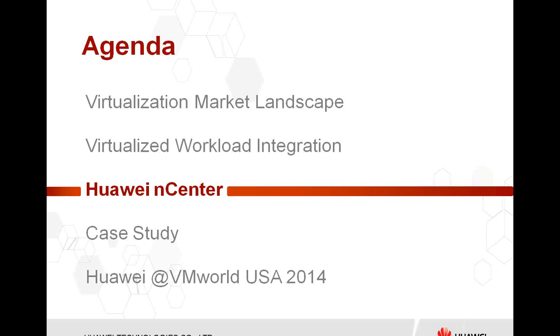So, some highlights about Huawei nCenter. Huawei nCenter is our middleware, quote-unquote, controller-based model for VM integration to provide VM awareness into the network infrastructure. It leverages the VM Platform Manager's APIs, and I use VM Platform Manager generically here, but specifically what I'm talking about is VMware's vCenter, the VM Manager component within the vSphere solution or platform, using APIs. The reason I use a generic term is because nCenter is also being designed to support other virtualization platforms.